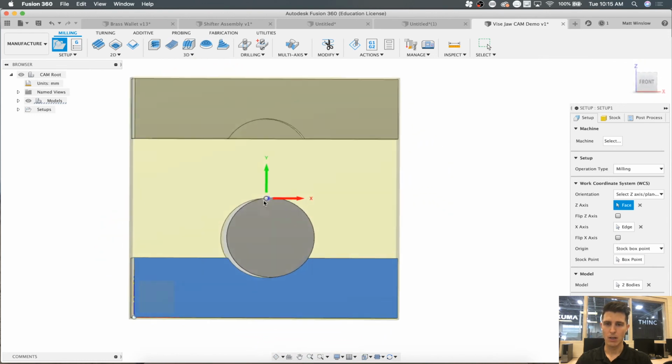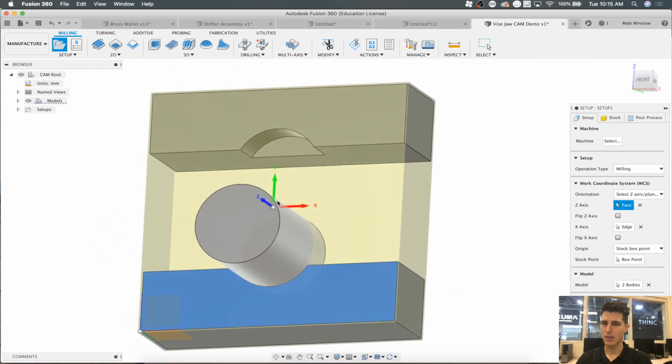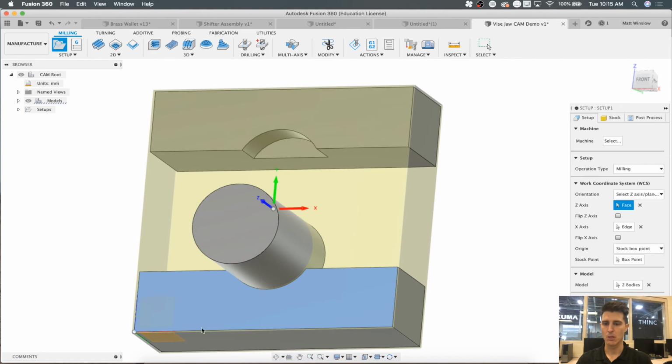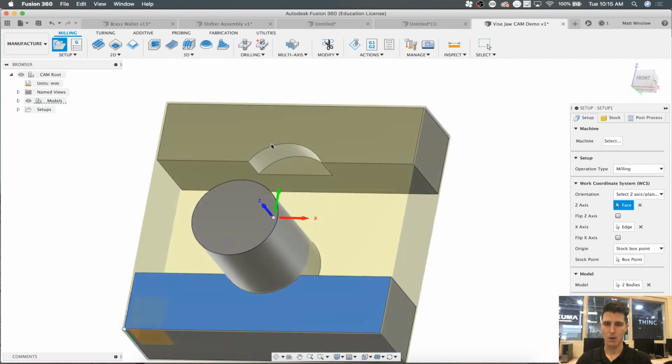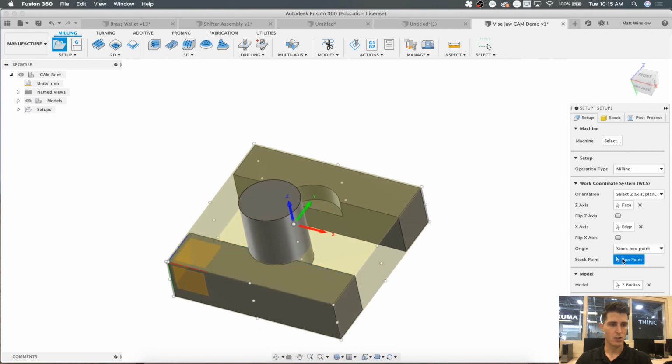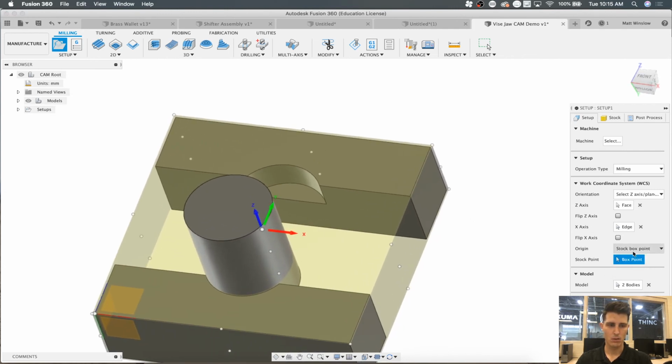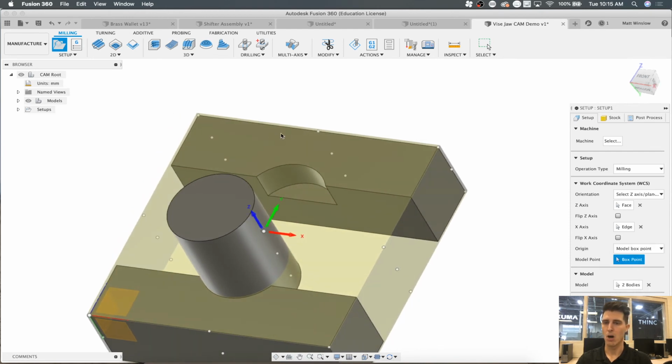And now, if I were to look down at my vise, that's exactly how my vise would be. This would be the movable jaw. This would be the fixed jaw. Now I can choose my stock point, or I can choose my model point. In this case, I'm going to choose model.